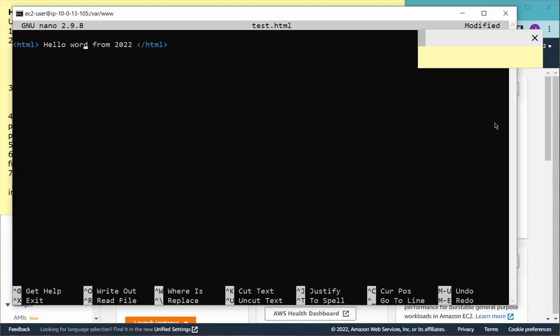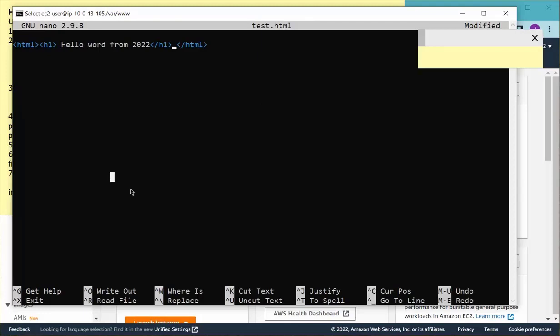This will print in normal size letters, but if I want to print in larger, I can do this header tag H1 and close it here. You open it with this and then you close it with the other one. So pretty much that's what I'm going to write, and I'm going to save this page.